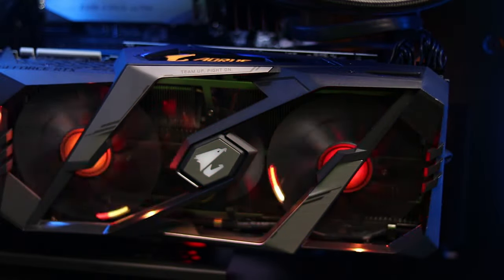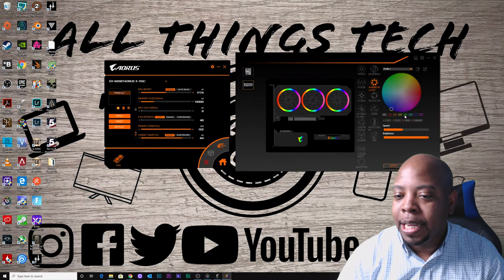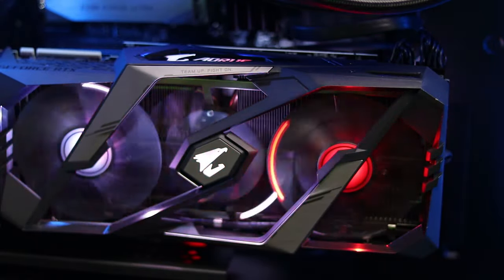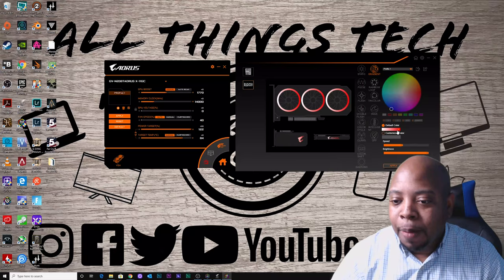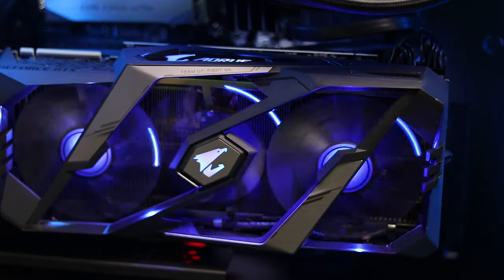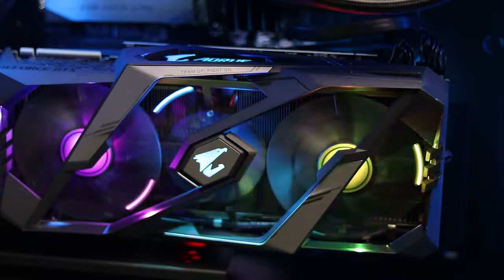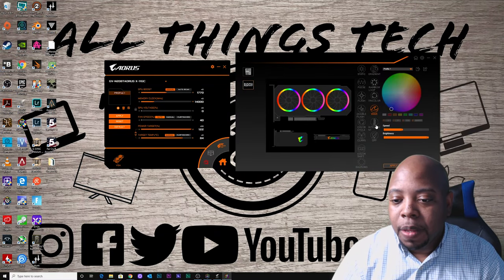I love the way they have this set up, and you can change the colors and do all types of things. But that is the rainbow loop. You have the gradient, and right now it's going from white to red, and that's pretty dope. If I wanted to, I could change this to blue, which is one of my favorite colors, and you see how that changes. We have the wave, and that goes into the rainbow colors and stuff like that, and that's pretty dope.